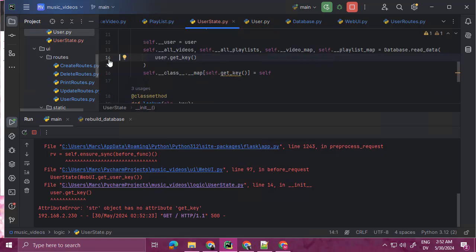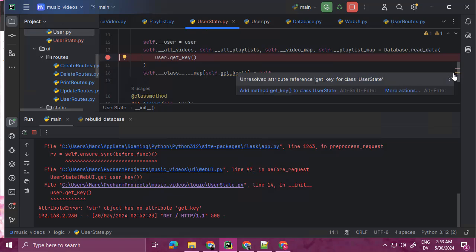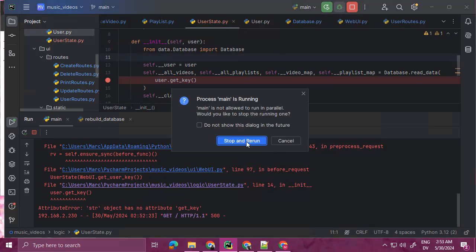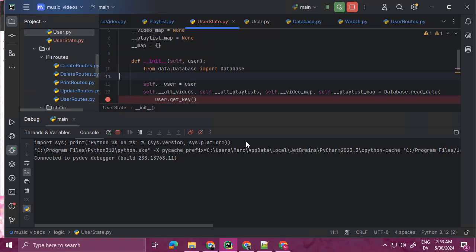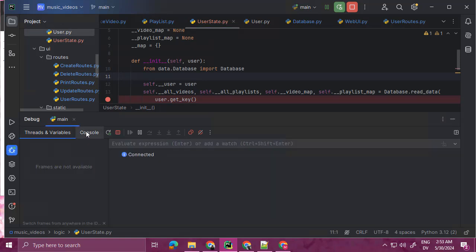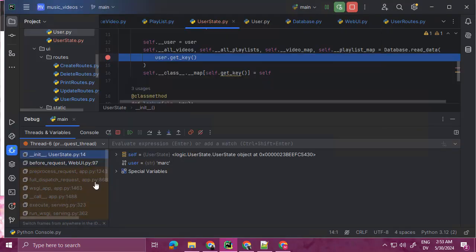So let's go ahead and put a breakpoint here and see where I am when I get that. It's actually this thing right here where I set, actually, I'm calling the constructor for user state with a piece of text instead of with a user object. So let's go ahead and find out where that is. And then in threads and variables, yeah, so I'm going to go ahead and click on that.